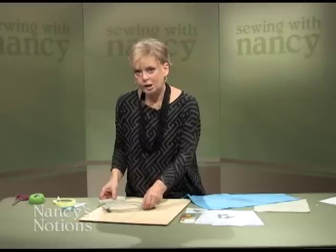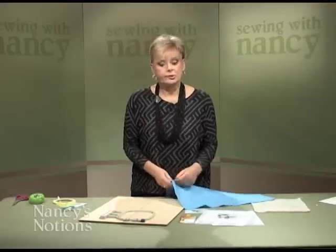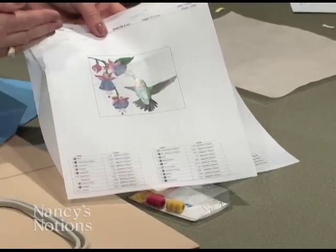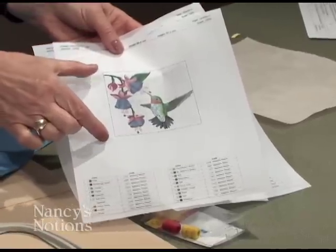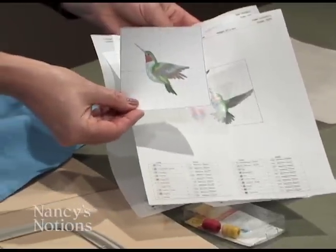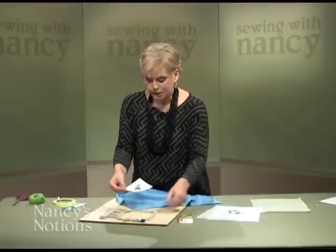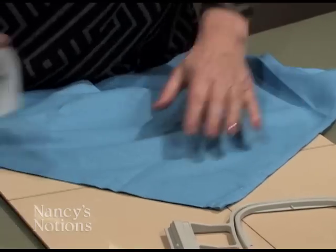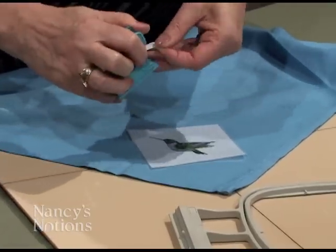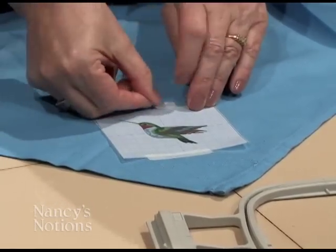Before I do that, let's talk about placement of the design. I'm going to show you two different placement ideas, first using templates. Printing with your computer using your embroidery software, you can print out the design. You'll have the pretty design and then the chart that gives the color numbers and sequence. I'll trim out the section from the translucent paper to use as a template. Then for this napkin that will be embroidered later, simply place it on the corner wherever you'd like it embroidered. You can use Scotch fix-it tape to tack it down to the fabric temporarily. After you get it hooped, you'll remove this section.